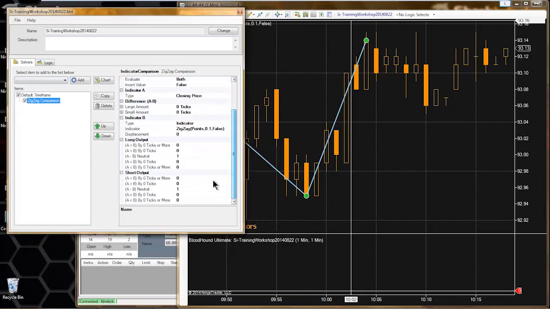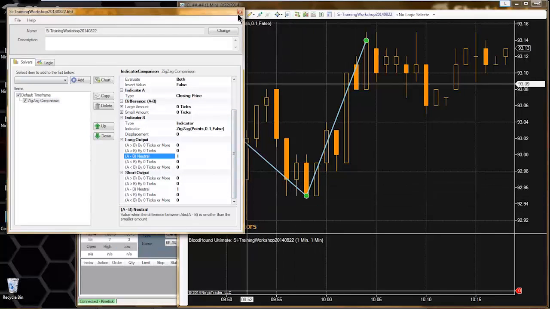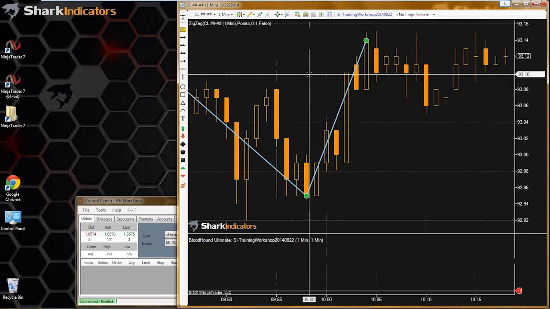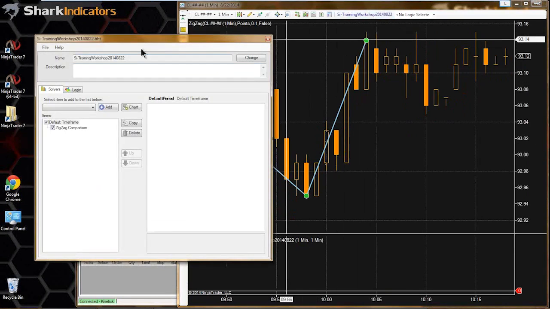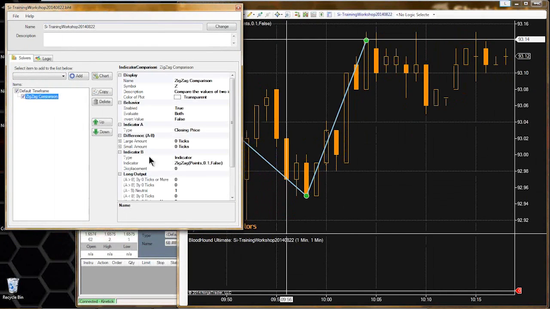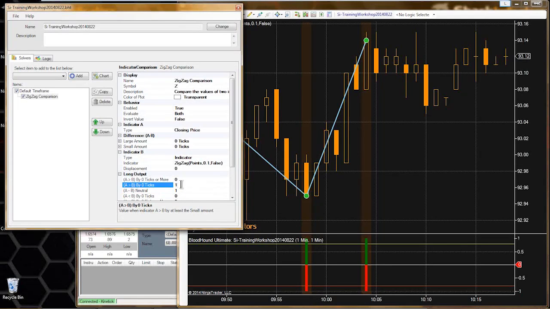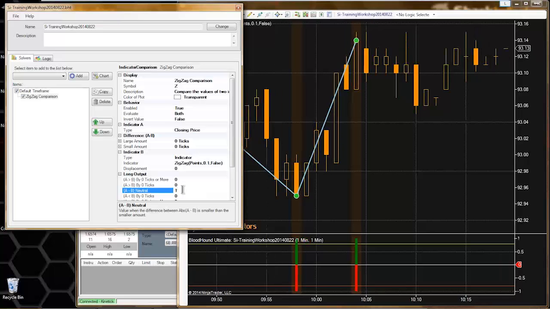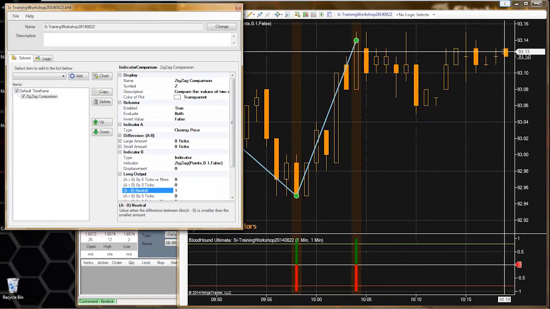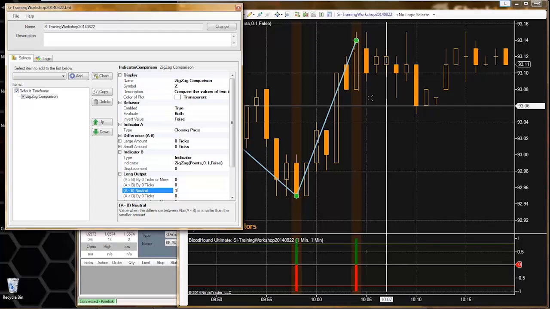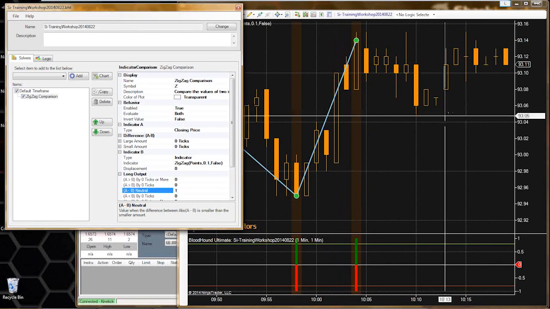Looks like we need to refresh the chart to get the signals back on here. Alright, let me refresh the chart. There we go. I just had to change something on the solver to get an output here from that solver. Okay, so we got our signals back. Hopefully price will move a little higher and we can watch this indicator update itself in real time and see what happens.